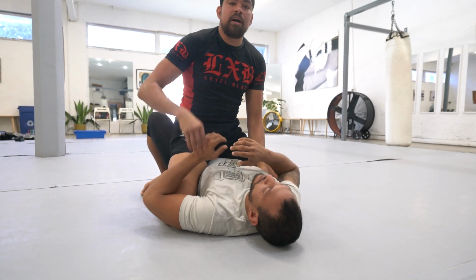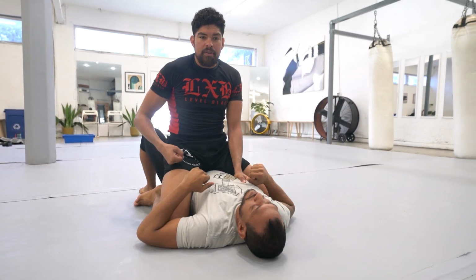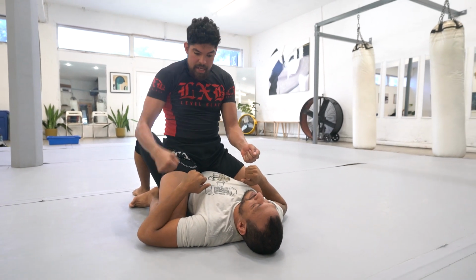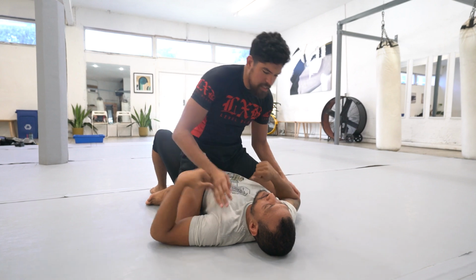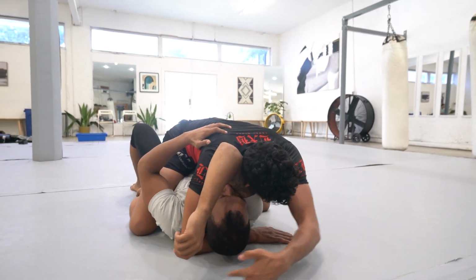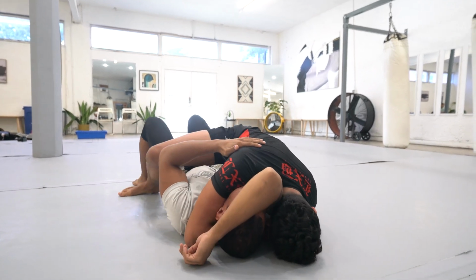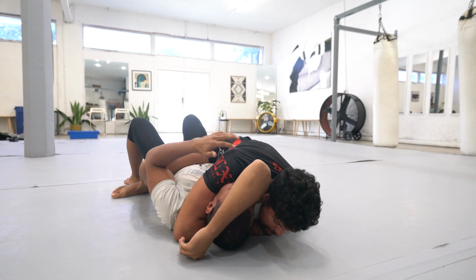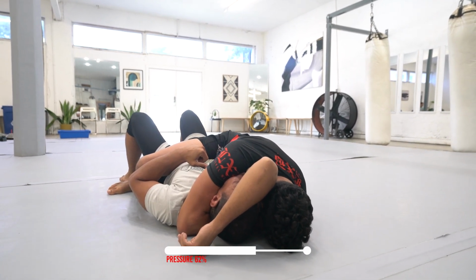It's like the old paper cutters that we used to use in school. If you're old enough to know what a paper cutter is, you put the paper in and you drop it down. If that paper cutter were to move, you wouldn't really get a good cut on that paper, right? So when I go here and I drop, I need to keep this elbow pinned to the ground the entire time. Notice my elbow does not come off the ground. It's completely pinned to the ground the whole time. Like I said, then I squeeze.